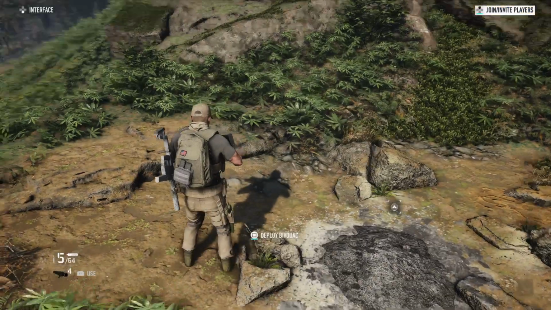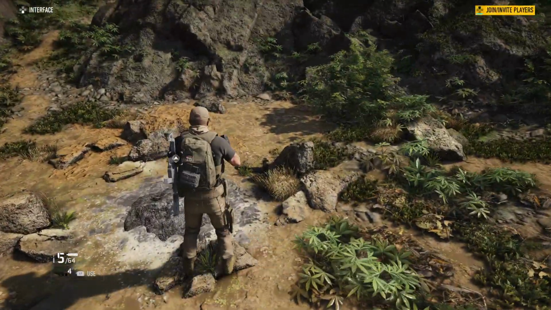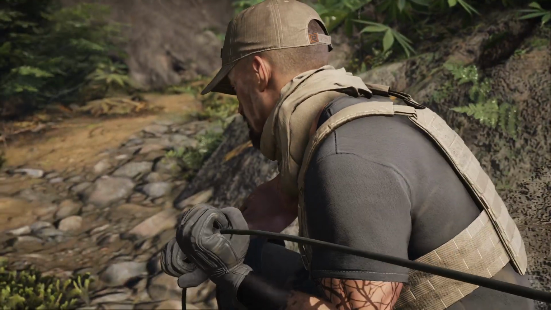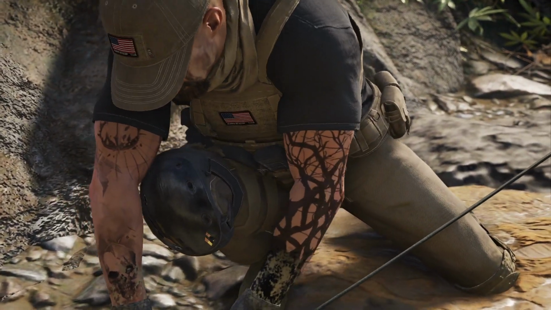And how you do that is you come to the bivouac here, you come up to it, and you deploy the bivouac. It does this little intro animation. You can skip it if you want by holding 0, but I'll just roll through it one time so you guys can see.